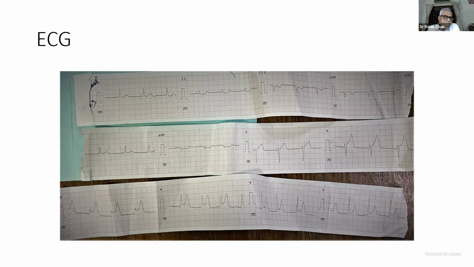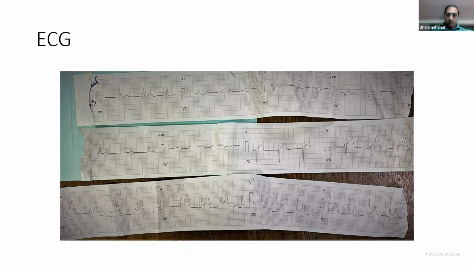Go ahead. Can you predict where the lesion is? Sir, based on the ECG, it is in the proximal LAD, sir. ECG-based localization is not described as proximal, mid, distal. You have to say before the first diagonal. Yes, sir, before the D1. Before the first diagonal, but after the first septal, sir. That is the complete description.